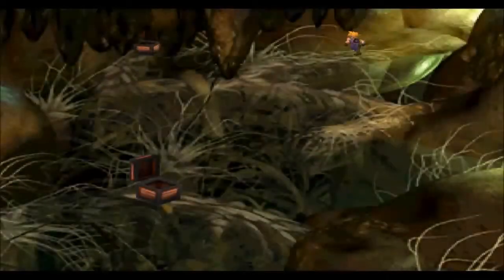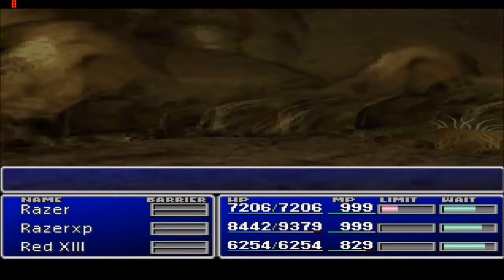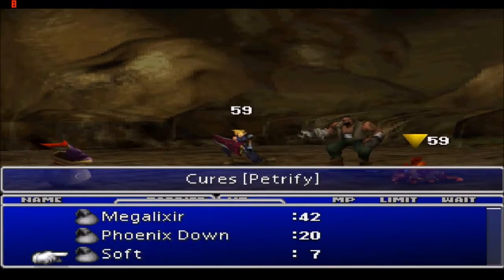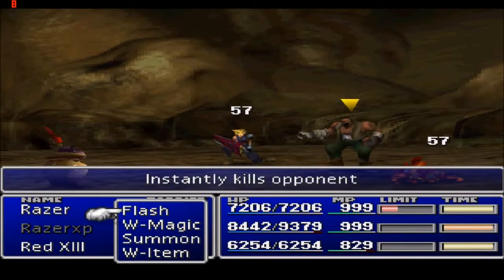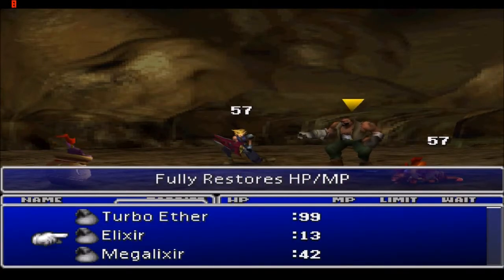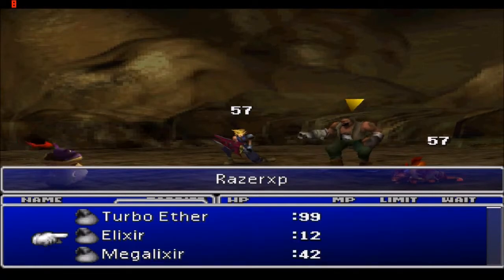So let's go ahead and get into a battle real quick. It doesn't matter what encounter you get into either. Let's switch over to Barret. And let's say you want to mass produce elixirs. And I highly recommend that you do. Alright, let's go ahead and do elixir. So, select it. Then select your character.